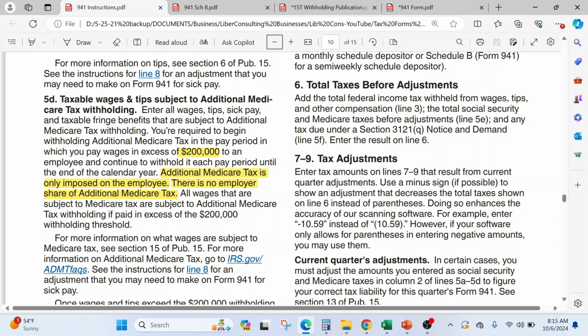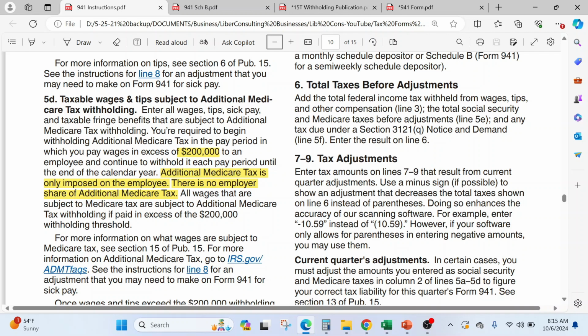Once somebody in your business earns $200,000, any additional wages that you pay that person, you will withhold an additional Medicare tax on that excess, and you withhold the regular Medicare tax on that excess as well.